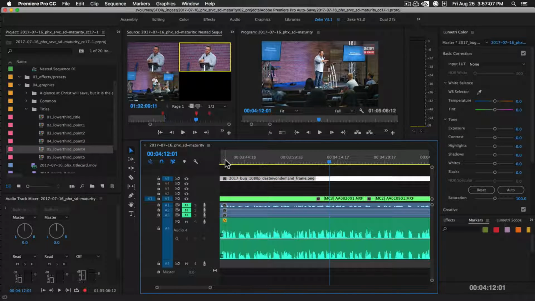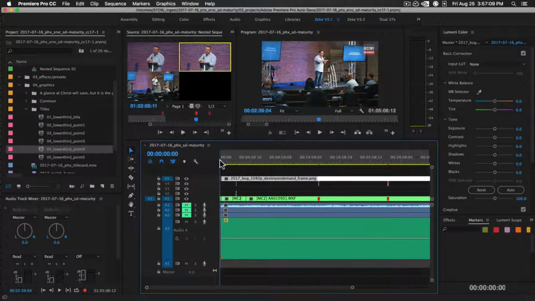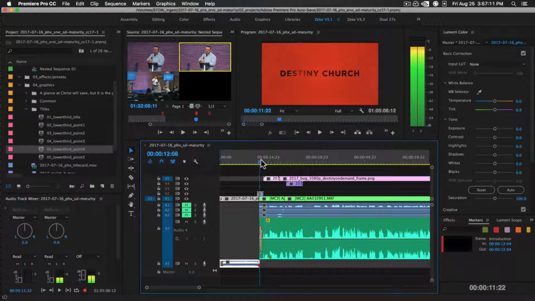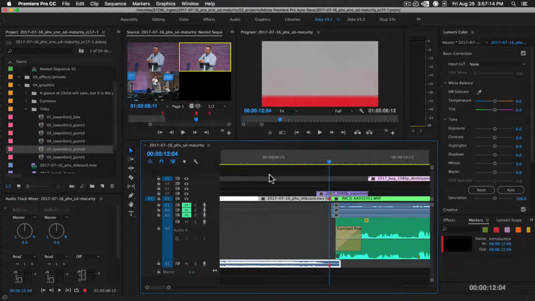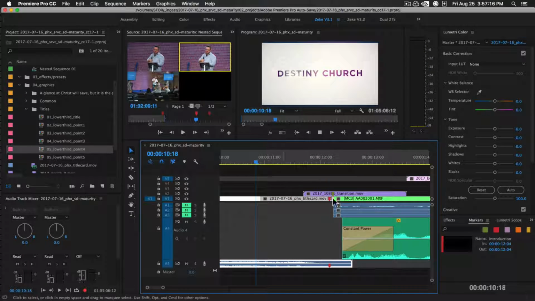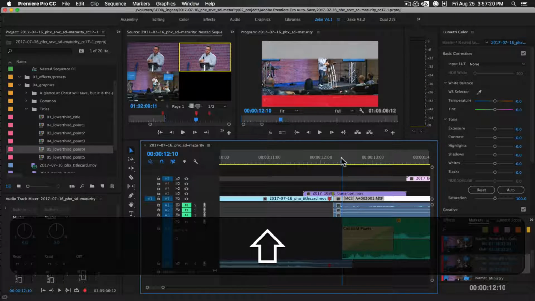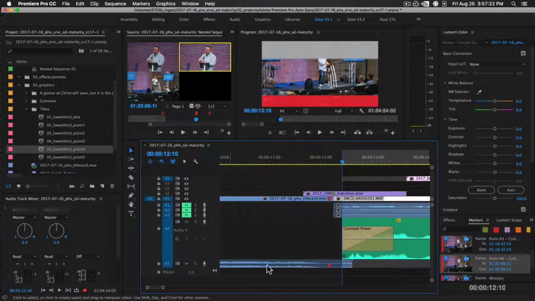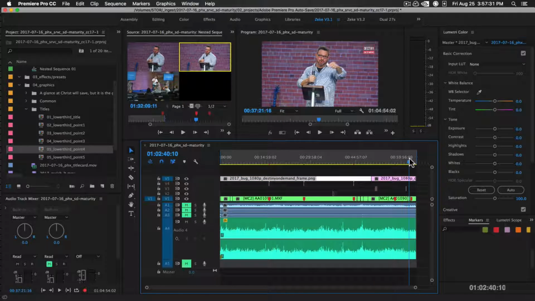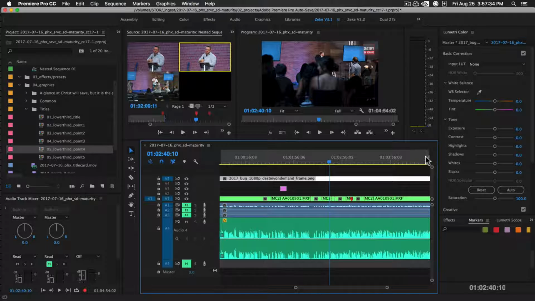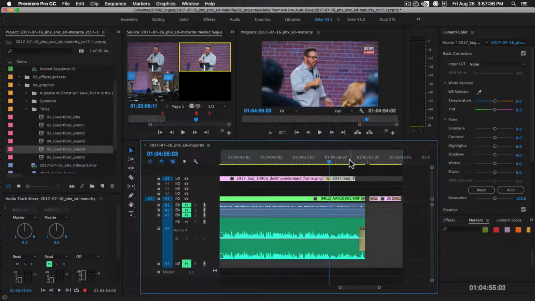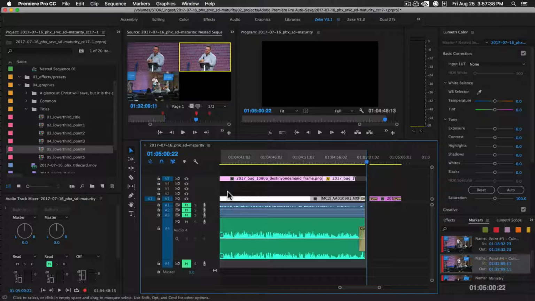One of the things, kind of a new thing, is let's not include this audio where this little sound effect guy is. So what I'm going to do is start my endpoint right here. And then, just to make sure, I'm going to mute this track. Because this track, just in case there's a little bit of music left over or something like that, I don't want that getting into my MP3 somehow. And then I'm also going to update my out point right here at the end, so there's not silence at the end.